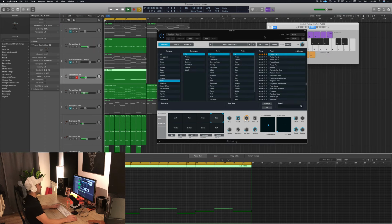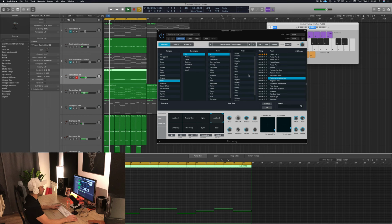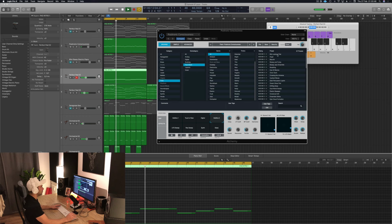Now that we have something, I think I'm gonna copy it and I'm gonna try to go into some other sounds. So I'm gonna go pad, I'm gonna go the mysterious one, I'm gonna use a fast attack.